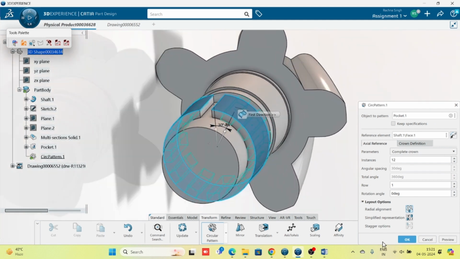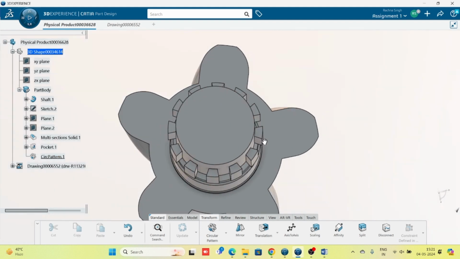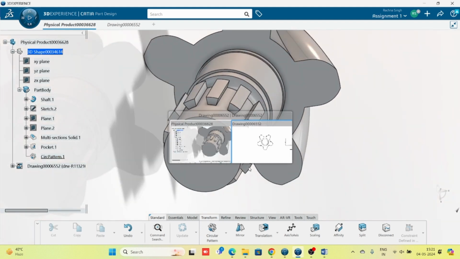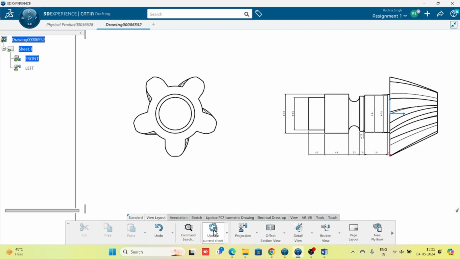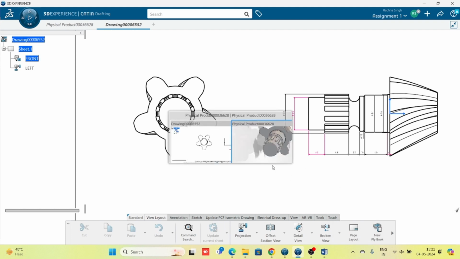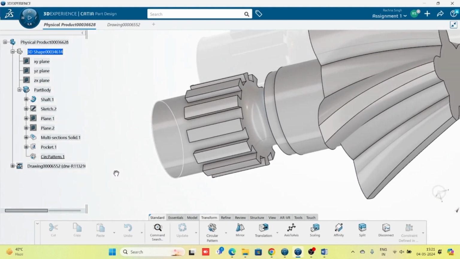Clear? Like this. Now you can see in the drawing, update, we are getting all the lines. Clear? So this is how we can create these profiles.